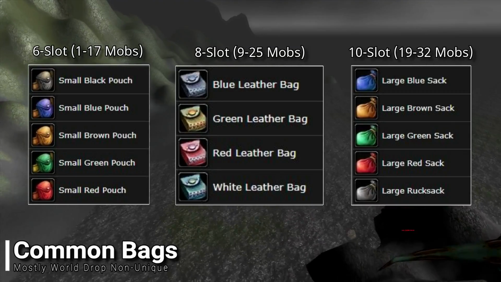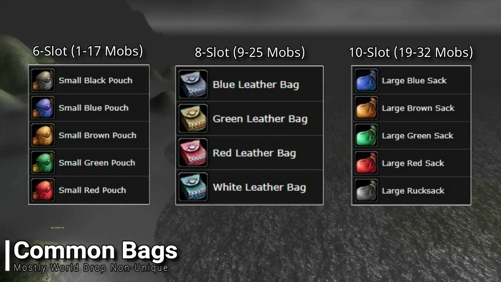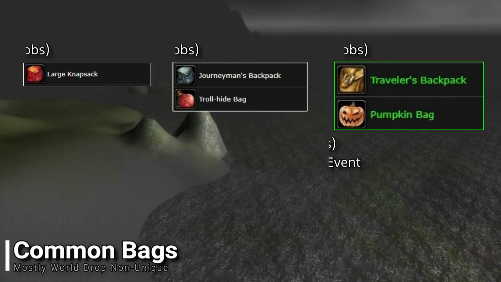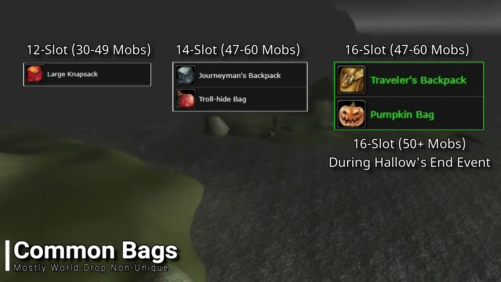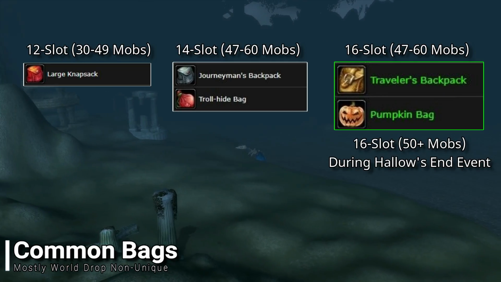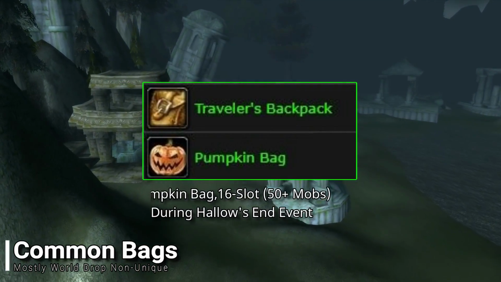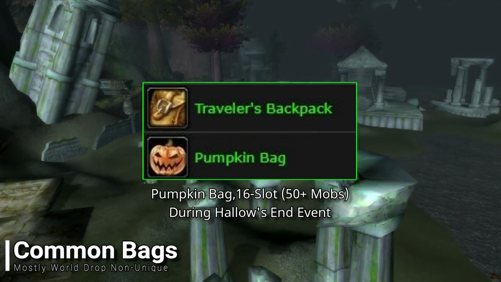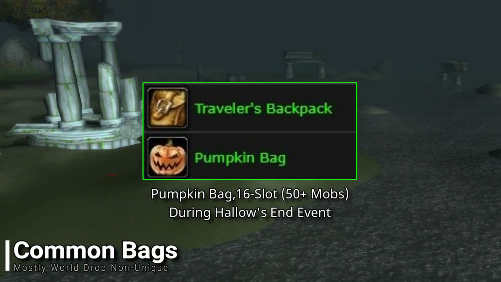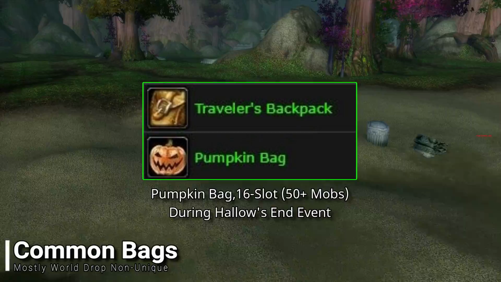These are the bags that have the potential to drop off of any mob you kill according to the level of the mob. What you'll immediately notice about these bags is that they do not bind to your character, so when you eventually replace them with larger bags, you can sell them on the auction house, send them to your alts or friends, or use them in your bank. When it comes to world drop bags, the largest you can obtain are the Traveler's Backpack and the Pumpkin Bag, which both carry 16 slots of space. The only time the Pumpkin Bag is available is during the Hallow's End event in October.